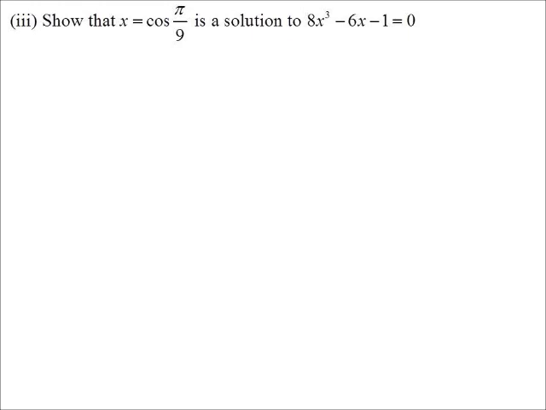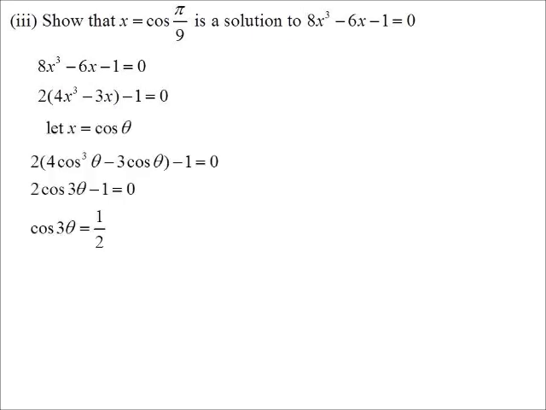Alright, let's go to our question. Well, I've got 8 times something cubed minus 6 times something. So that's why I've factorised the 2, but I've only factorised it out of the 2 terms. So inside the parentheses now I have 4x cubed minus 3x. That was that pattern of that cos relationship we just proved. So if I replace x with cos theta, then it becomes, inside the parentheses, 4 cos cubed minus 3 cos. But, remember we just proved that was cos 3 theta. It now gives me a nice little equation to solve.